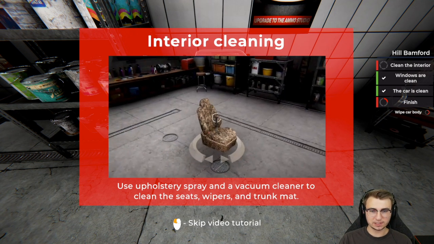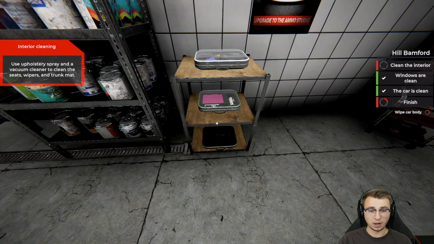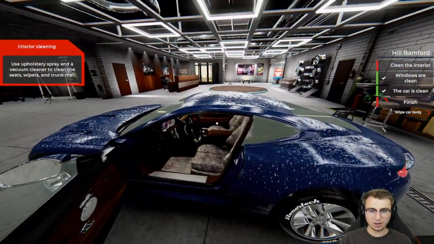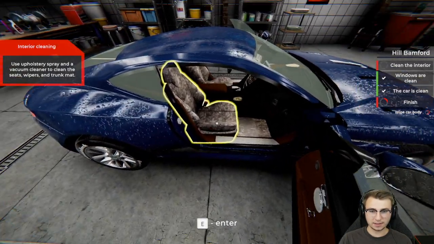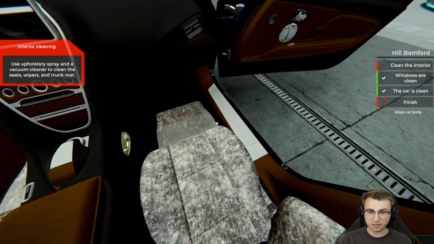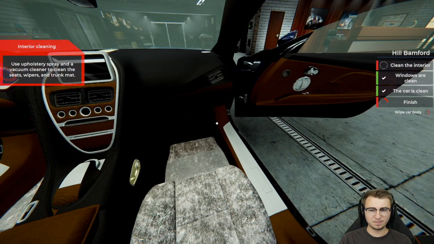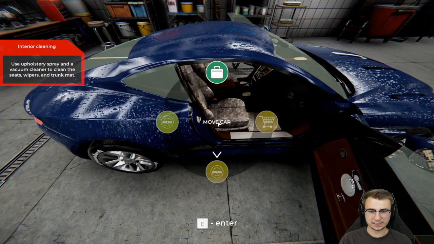Use the upholstery spray. Spray and vacuum the seats. All righty, don't mind if we do. We can use E to open up the doors. Let's go around to the other side, and we'll just start over here on the passenger side. Oh, we can enter the vehicle as well. Cool. Yeah, it looks very luxurious on the inside. Very Aston Martin-esque, if you ask me.